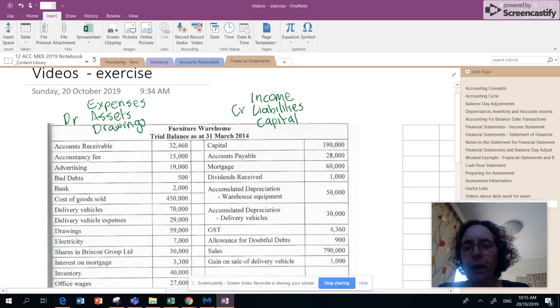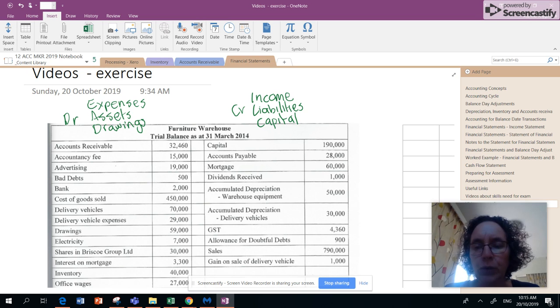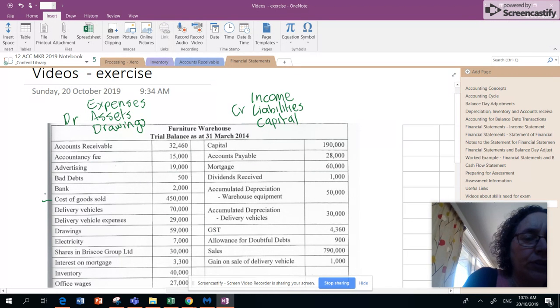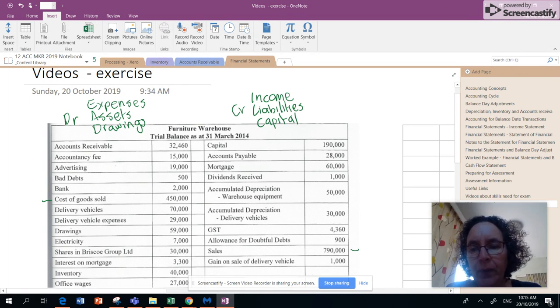So remember, with this one, we have to know about trading businesses, that are businesses that sell just items, and service ones which provide a service, for example, hairdressers. We'll know it's a trading business if it's got cost of goods sold and it's got sales. Our service business will have service expenses related directly to the service that they provide, like plumbing expenses if we were a plumber, and they would have fees received. Okay, so that's how you know.